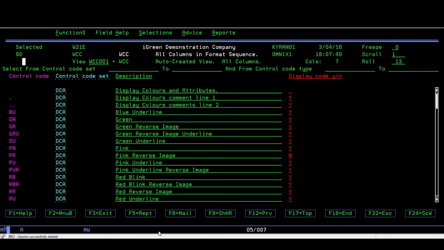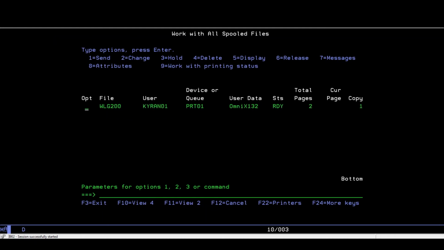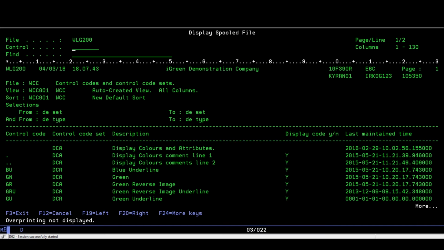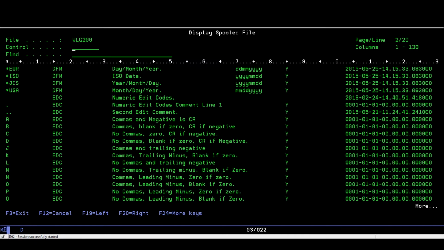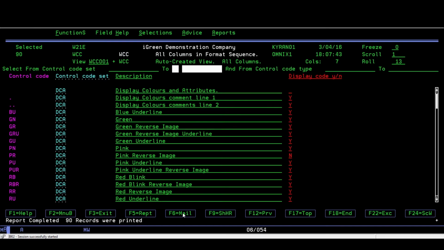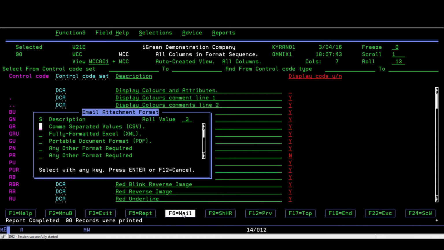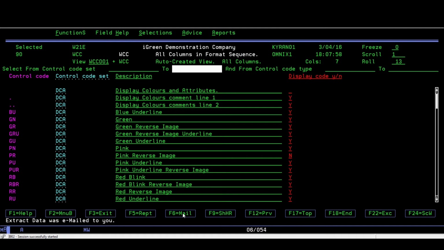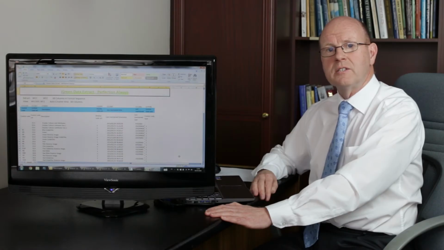I can now print a report. There's my new report. I can send myself an email with that data attached to it, or I can download it directly into Excel. Quick, simple, easy, and powerful.